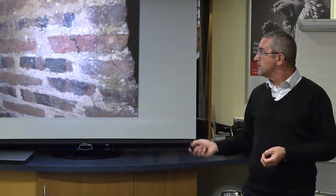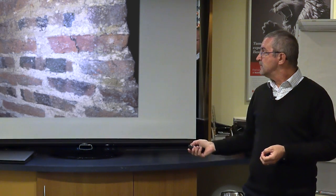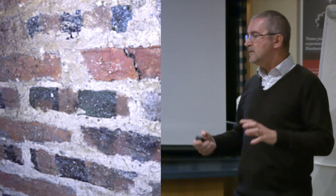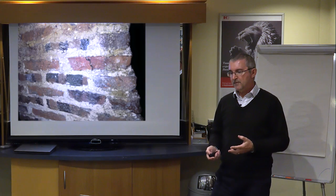And moving forward a bit, we've got this chimney stack picture here, and this has never been repointed either. This is 16th century lime mortar, but despite the fact that this is best part of 500 years old, we would still recognise it as having been what we would recognise today as being a lime mortar. So the knowledge and the science has been there for quite a while.